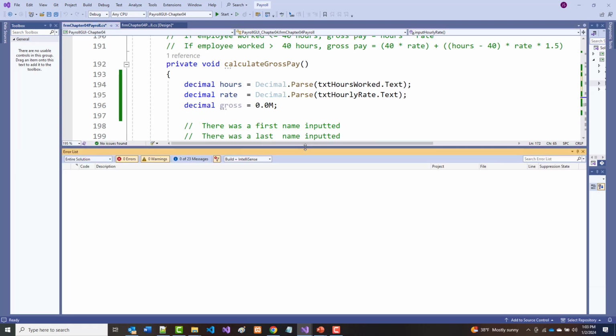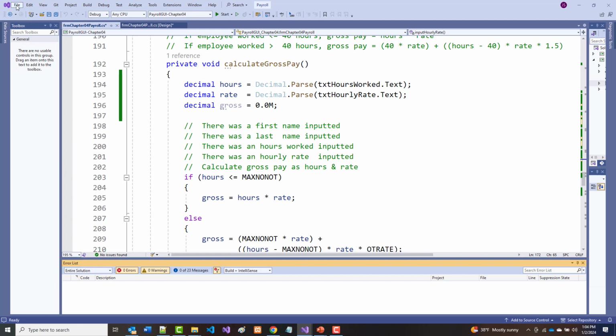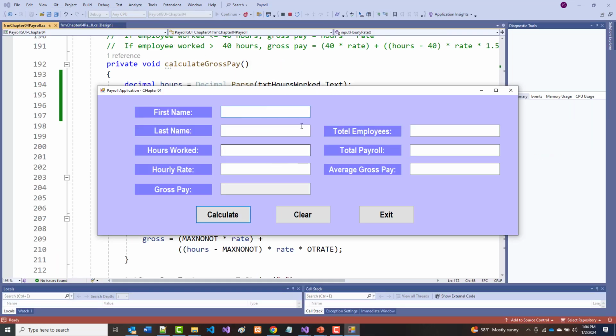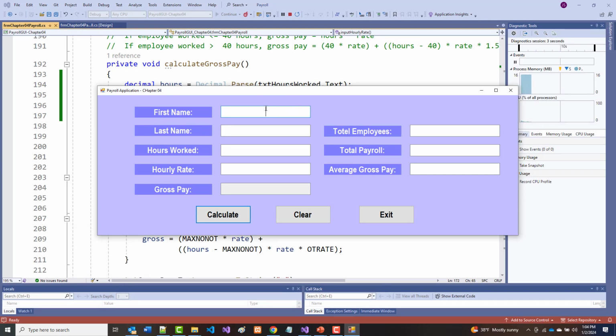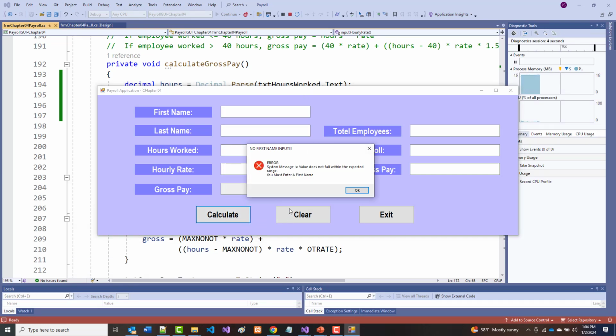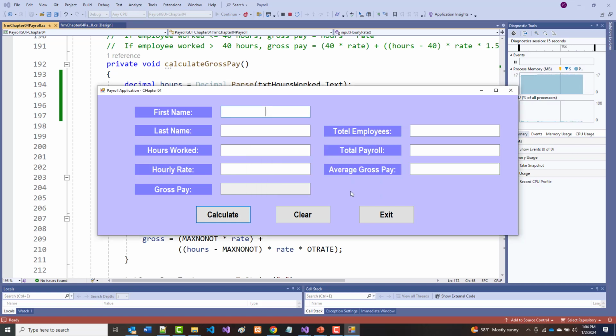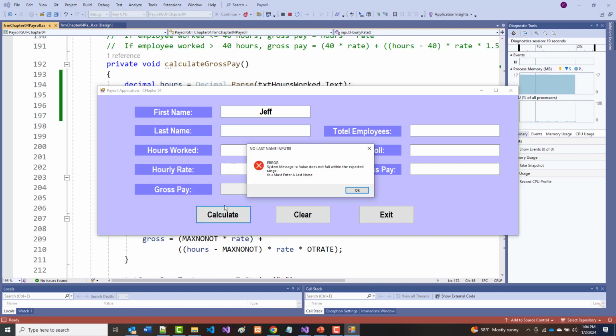Good. All right, so notice the difference now. I'm going to put errors in here for everything I do. If I leave this blank, it now says error, and then it first shows the system message, value does not fall within the range. Then it shows my message, you must enter a first name. Now, if I put Jeff in here, I'm going to get that for this one right here.